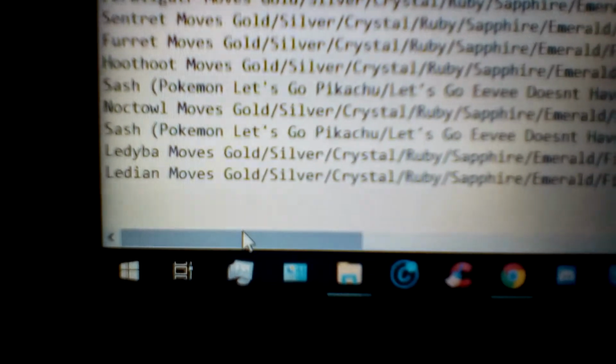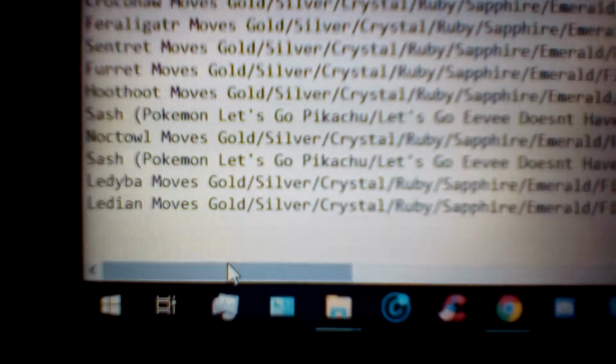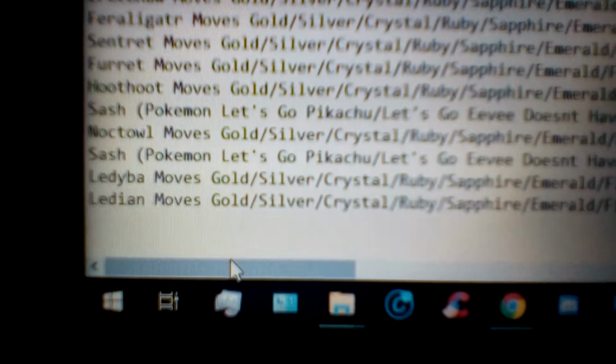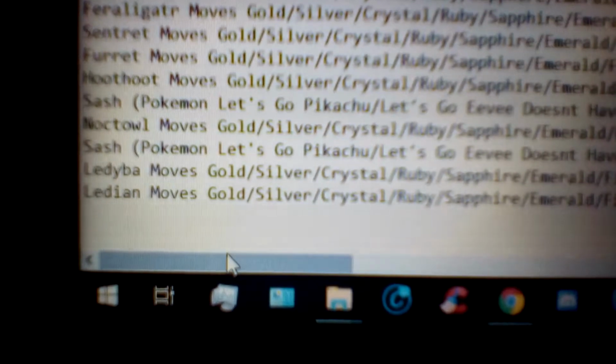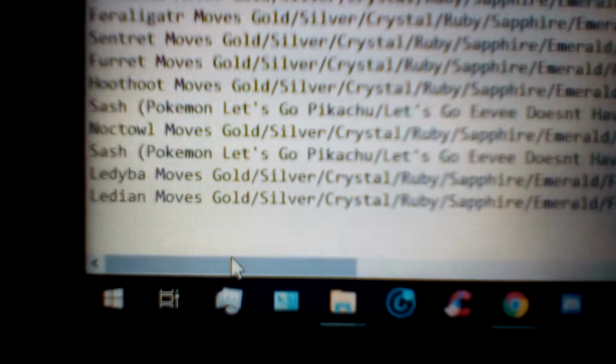For this edition, it will be about Ledyba and Ledian. So they have almost exactly the same held item, and they have the same exact moves. Also, their ability is different from each of them. So the only held item that is different is the Z Crystal, and then the ability is just that. You'll see, but that's the only difference.